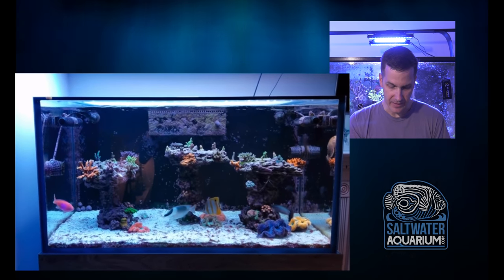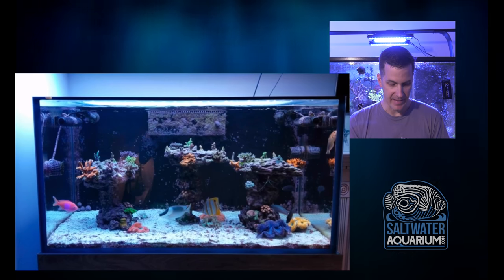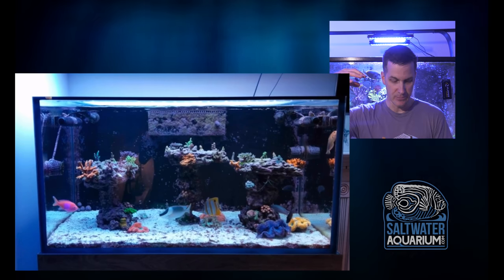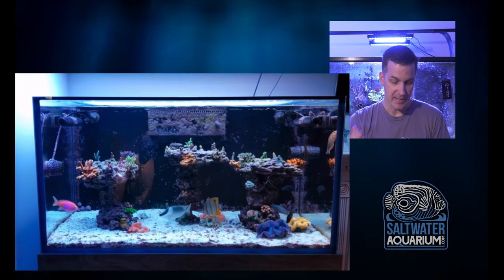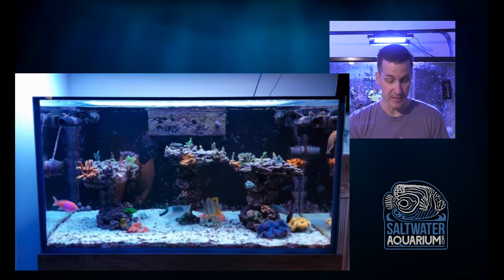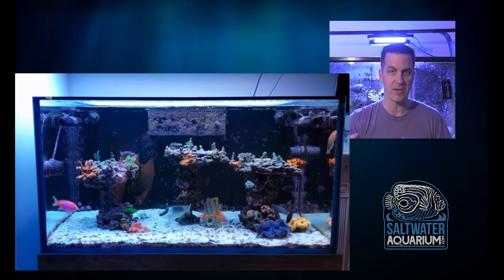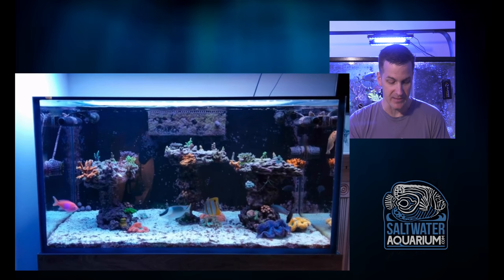Let's take a look at this aquascaping for a minute. This reminds me of like Cathedral Canyon out there in Utah, or Star Wars. We have these pillars or bommies as they call them in Australia with a flat top. Personally, I get it from an SPS placement standpoint, and it's just not necessarily my taste. I'm not saying there's something wrong with it.